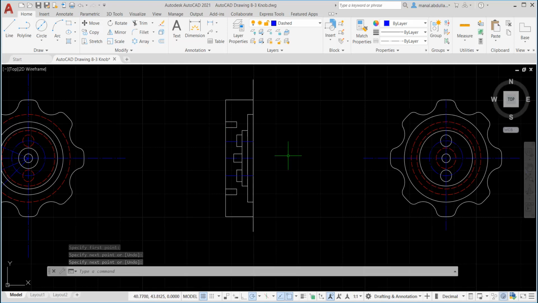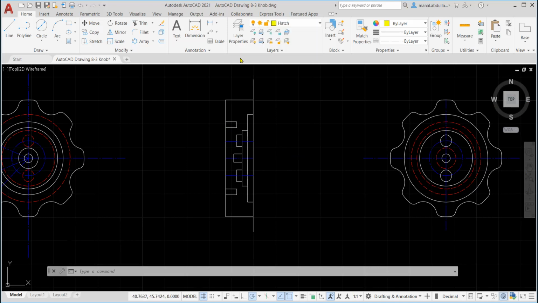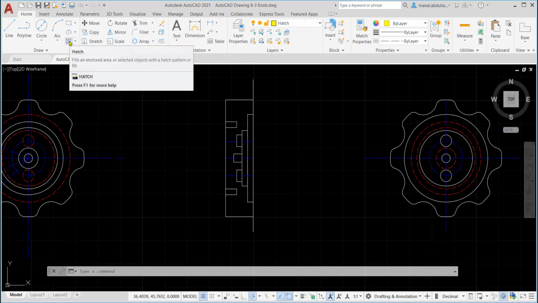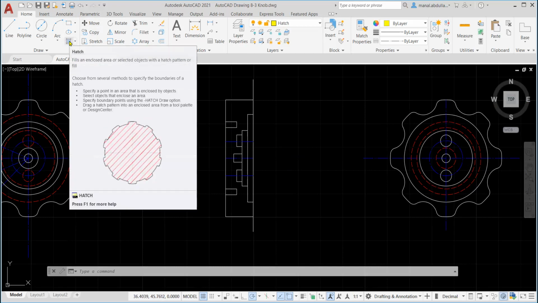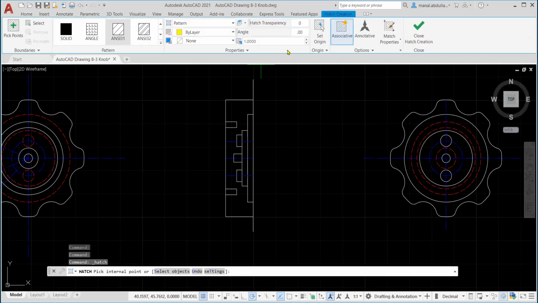Now let's move to the hatch layer, and then click on the hatch in the home tab, the draw panel. This is hatch. Okay, and that will open up the contextual panel just to choose.